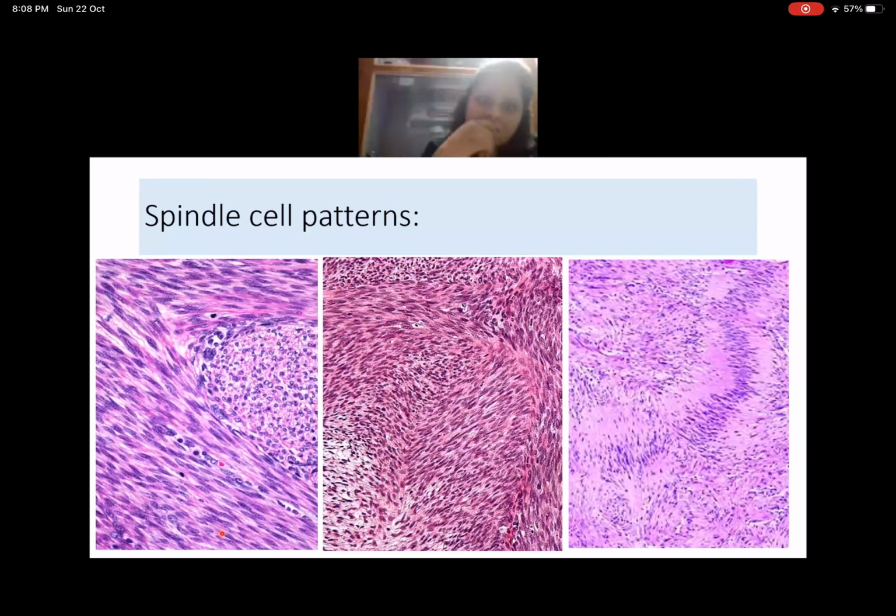These are bundles of spindle cells and these are arranged perpendicular to each other. Where is anything perpendicular? Yeah, ma'am, we can see these horizontal sections as well as vertically cut. Oh, so that means that they are perpendicular to one another? No, I don't think so at all. Sudesh? Yes, ma'am. Why? Because is this a fascicle?